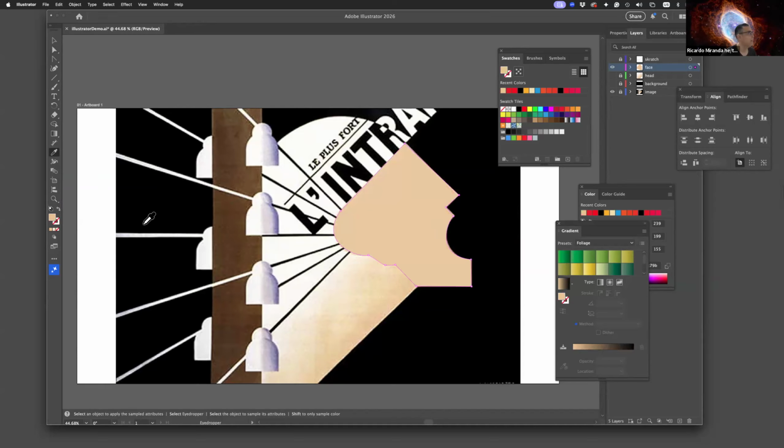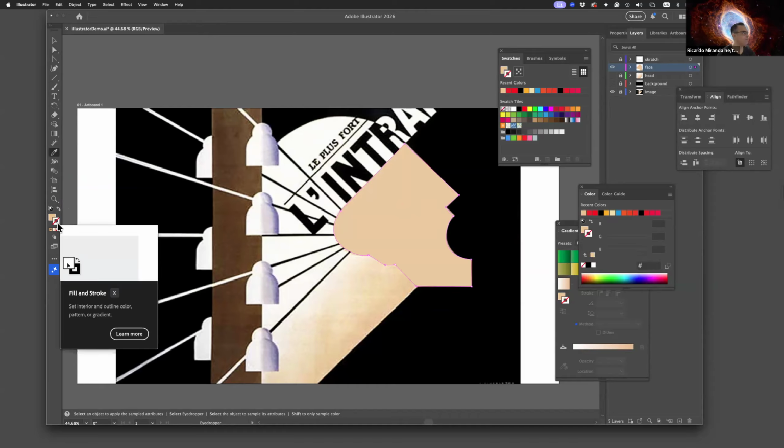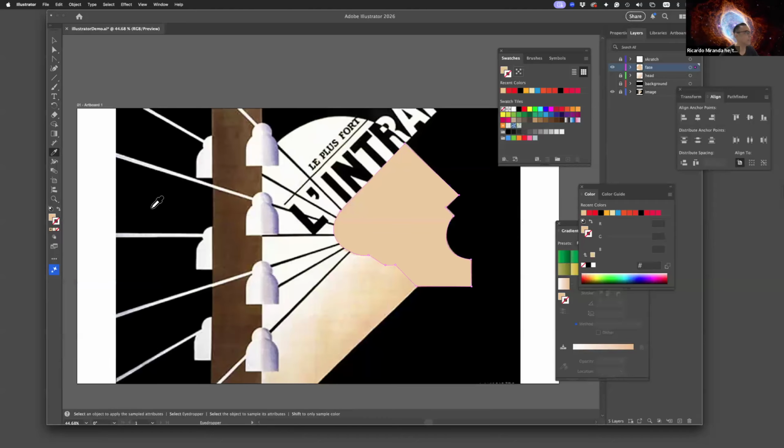And now you'll notice that what it does is it takes the color where I've clicked, but it assumes that I just want that color. So I actually lose the outline. For now, I guess I do want the outline. So I'm going to select the path.